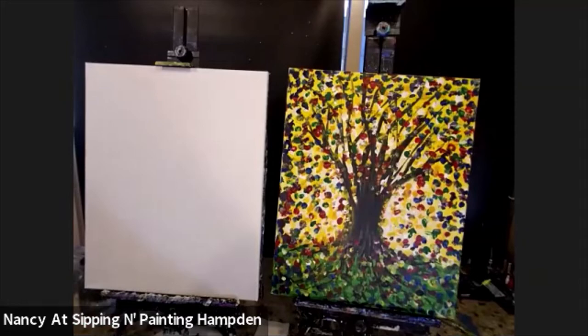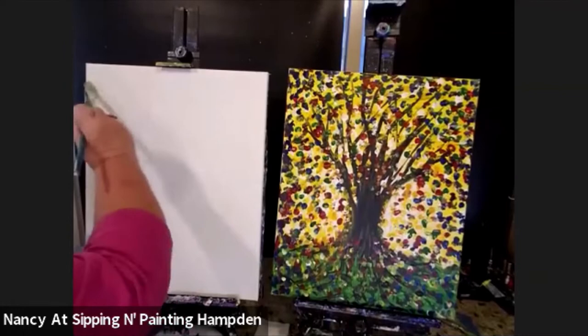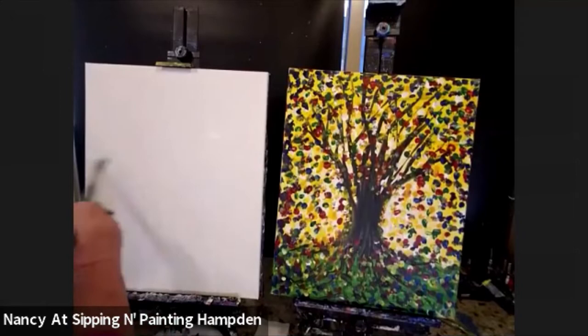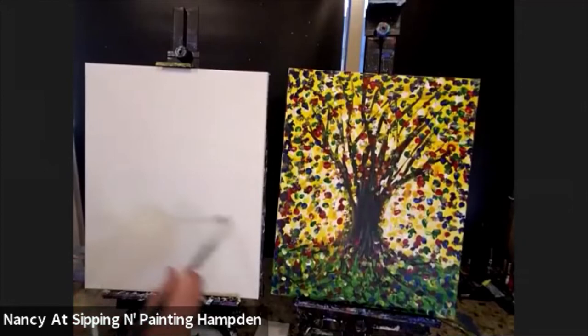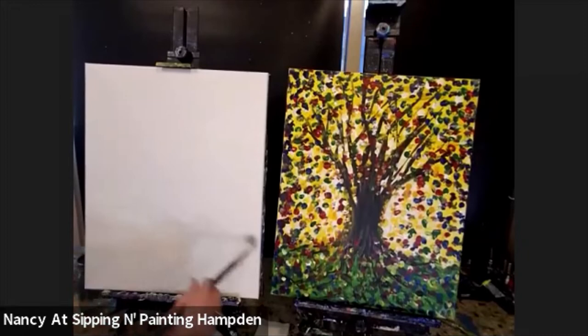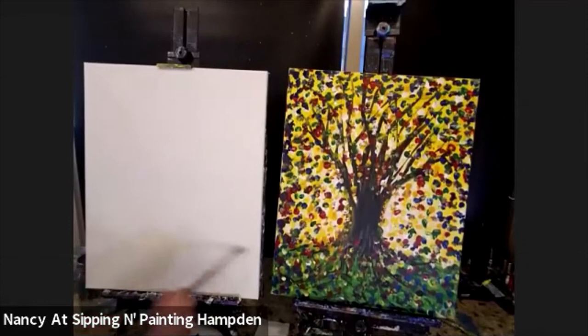All right, so the first thing we're going to do, we always wet our canvas here with a little bit of water. We do that because Denver's a dry place. If you are in a place that's not as dry, if you're in a humid area, you might not have to do this, but our paints dry very quickly here because it's so dry. So I'm going to go ahead and just cover my canvas with a little bit of water so that when I do paint, my paint will not dry out before I finish the coat. All right. So I've got my water on my canvas.